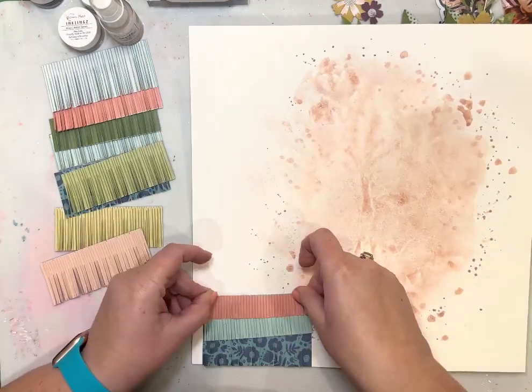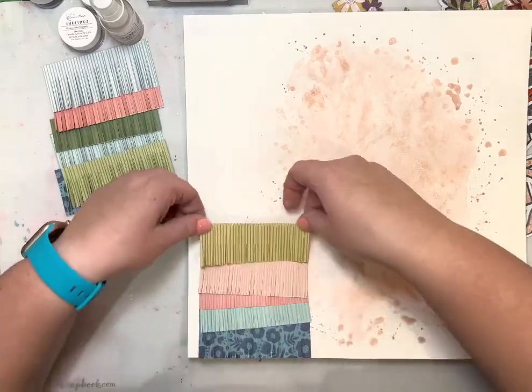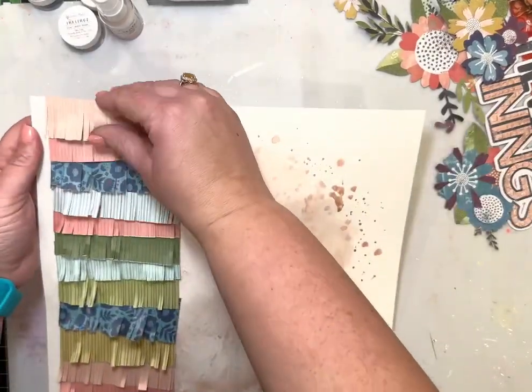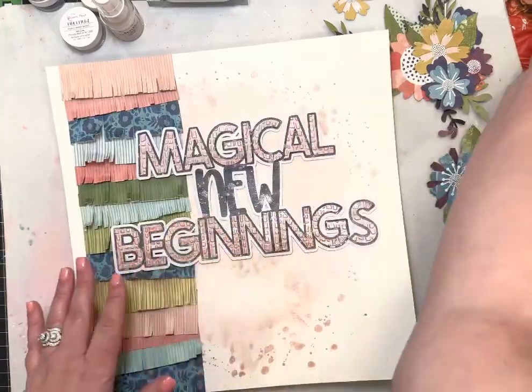So I did that, and then I'm going to be adhering down these little strips of paper of my fringe, and I'm kind of adding them on crooked here and there. So this is an easy thing to do. The patterned paper actually had them kind of offset a little bit crooked, and then I emphasized that when I glued them on here and added a couple of more little pieces of patterned paper as I went.